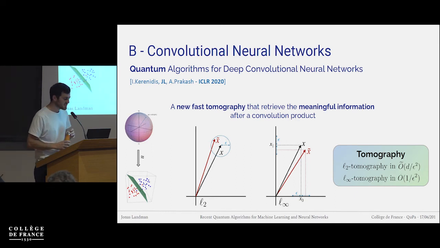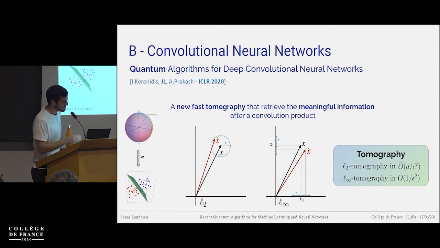So when you have a quantum state at the end, you need to perform a tomography. And as I said, tomography can be very costly. If the dimension of the vector you want to retrieve is d, sometimes it can cost time d, in fact, if you want to have a norm 2 precision guarantee. But what we have been doing is propose a new type of tomography called the L-infinite tomography, because it uses the infinite norm. So it's a loose tomography. I mean, you make more mistakes, and it's probable that you will not see small amplitudes.